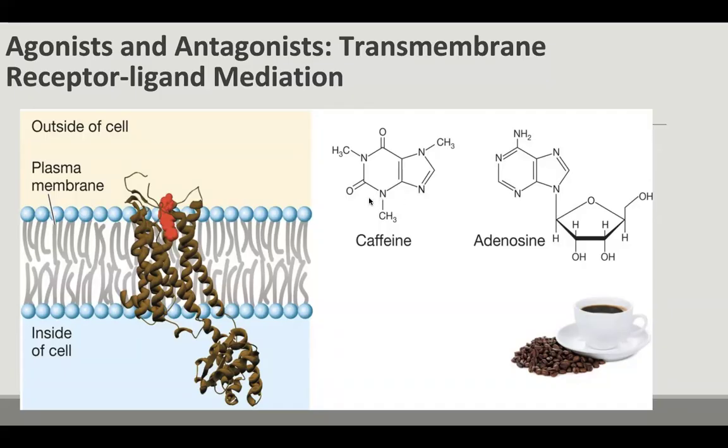Caffeine is one of the most popular antagonists. Typically what happens, adenosine binds to dopamine receptors, resulting in less dopamine being transmitted throughout the body. However, caffeine is an antagonist, which means it prevents the binding of adenosine. If caffeine binds to the receptor that adenosine can't bind to, dopamine levels will never go down. Dopamine levels remain high, which is why caffeine works so effectively.